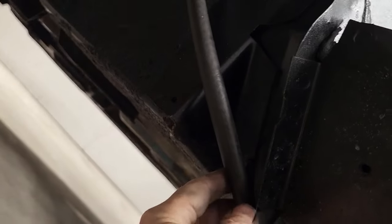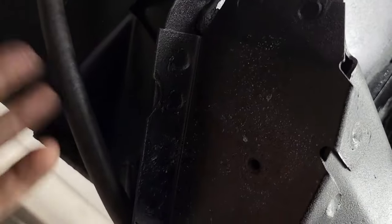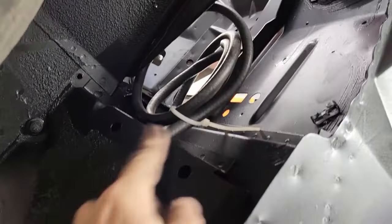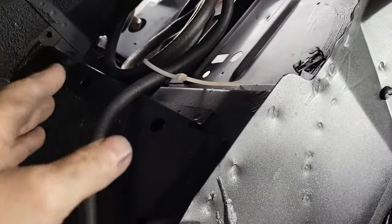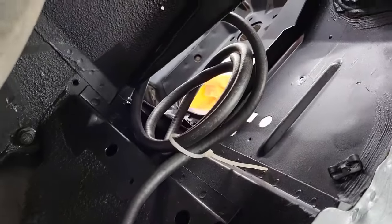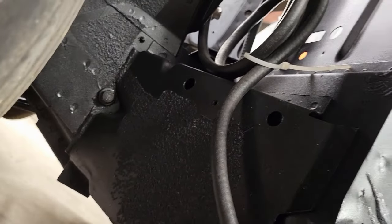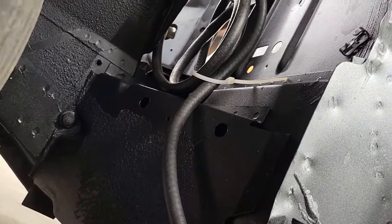Well, we're going to run a completely different fuel system on this, so we'll do a custom setup once we get to that point. Anyways, our return line, got it run up to here and coiled up there, so when the engine goes in, that'll be ready. Other than that, the tank has been plumbed. So now we're going to turn our attention to putting the filler neck in. So let's go ahead and get on that.